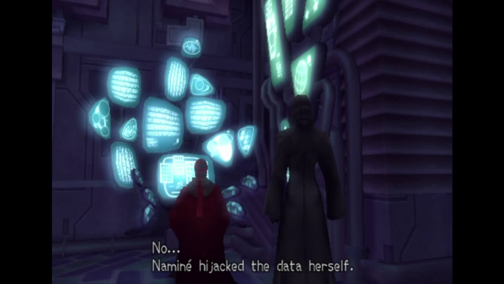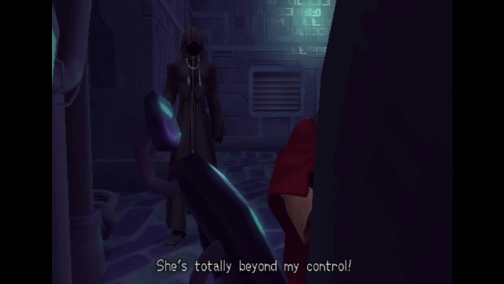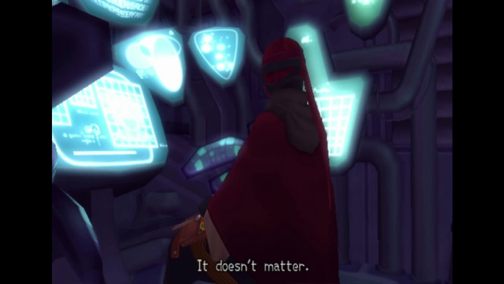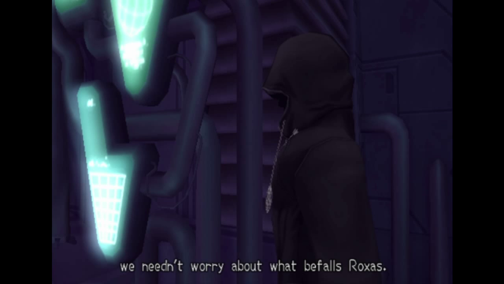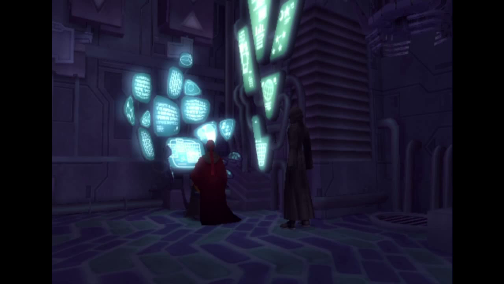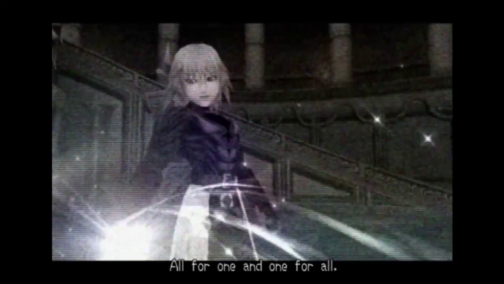Restoration at 48%. Was that nominee made of data? No. Namine hijacked the data herself. Look what she's done now. She's totally beyond my control. Calm down. It doesn't matter. As long as Namine accomplishes her goal, we needn't worry about what befalls Roxas. It's up to me. Only the Keyblade Master can open the secret door and change the world. Well, I'm not gonna betray Sora either. My friends are my power.